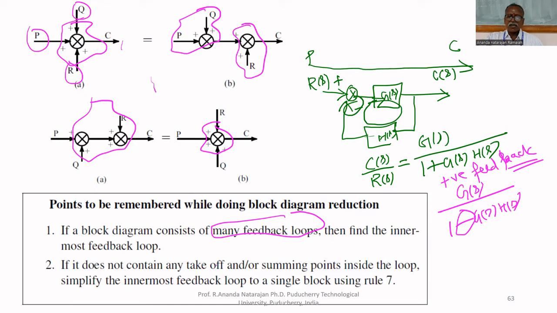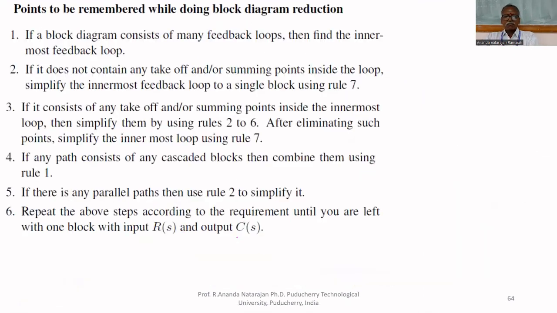If it does not contain any takeoff or summing blocks, that is, the innermost block should not contain any takeoff or summing block, then only you can add. Then third point is, if it consists of any takeoff point or summing block, move that takeoff. That's why the rules we have seen. Move that summing block or takeoff point away from that block, then simplify that.